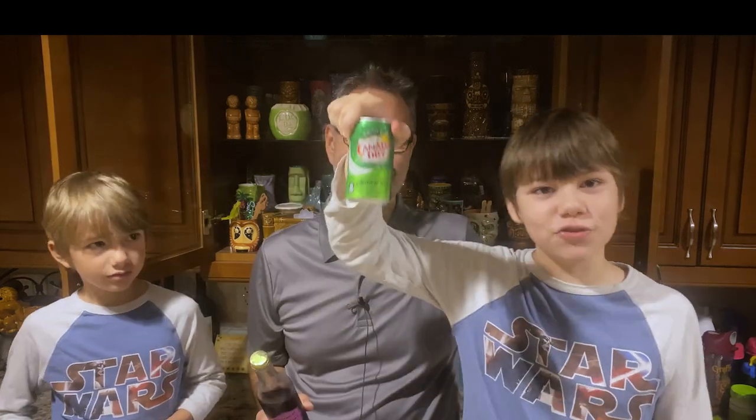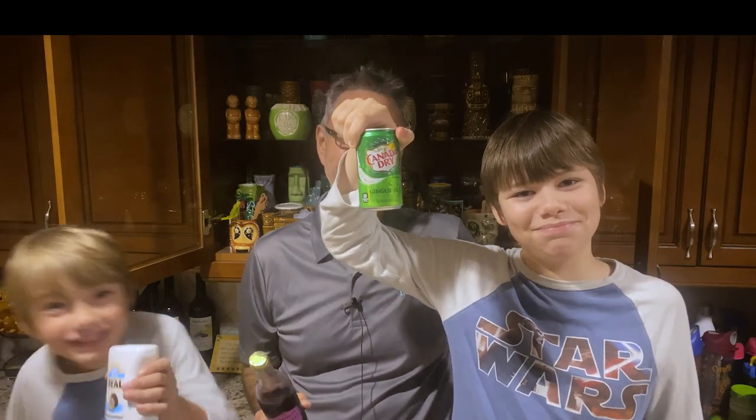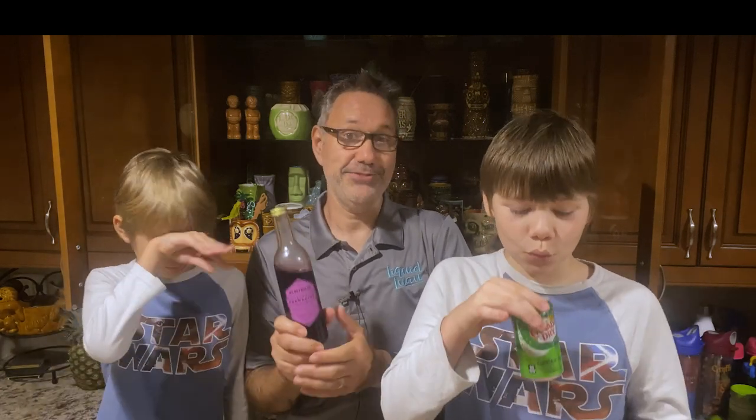Should we show them the ingredients? Let's do it! To make the Cliff Dweller, you'll need the following: orange juice with no pulp, pineapple juice, a lime, ginger ale — this small can is enough to make a few — cream of coconut, and BG Reynolds Lush Grenadine. This is a special grenadine made with the flavor of hibiscus flowers, which makes it special.